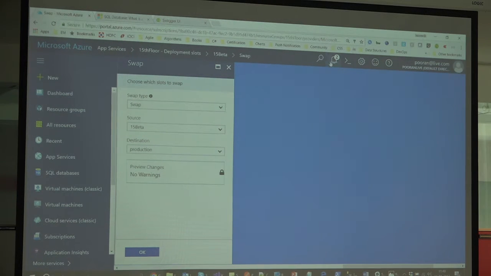One question: what happens if, at the time of switching, there is a request coming? Most of the times nowadays, if you have session handling, people don't handle sessions within the application. Application state, you usually put it on SQL Server, right?